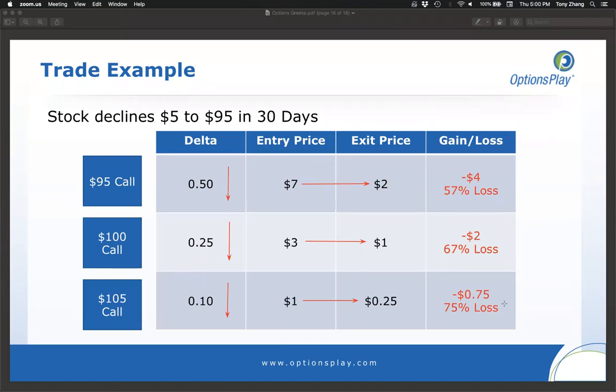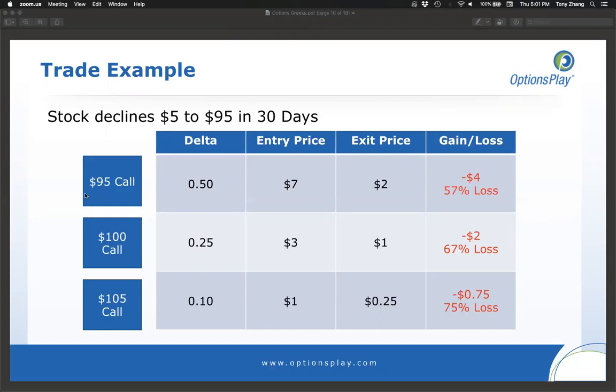Because a lot of you ask me this question, when you're staring at that options chain, you're asking yourself, which one should you choose? It's not easy to pinpoint one or the other, but hopefully this exercise gives you a better understanding to see how each one of these performs in different markets, whether the stock moves higher, whether it moves lower, or just stays exactly where it is.